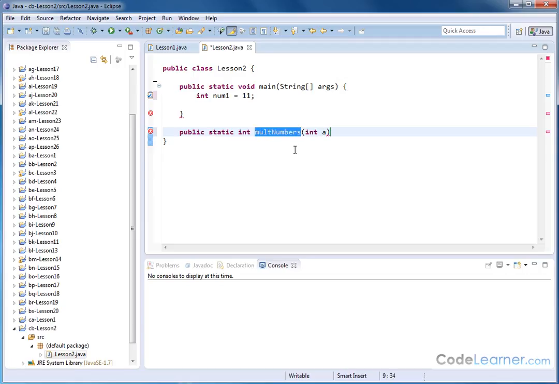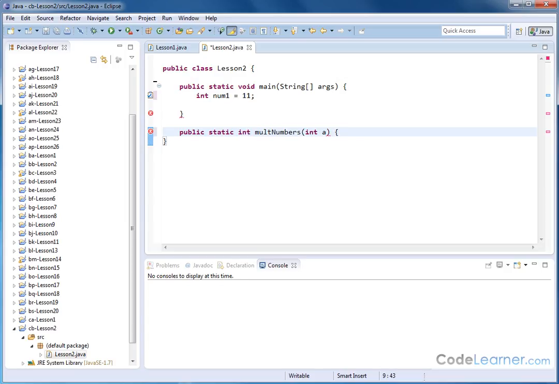Whenever I declare it this way, I'm saying, here, Java, declare a method. We're calling the name of this method mult numbers, multiply numbers. You should expect to receive a single integer. There's only one integer here, and we're going to call it a for the time being. And the calculation will be done, and we're going to return an integer answer back to where we came from.